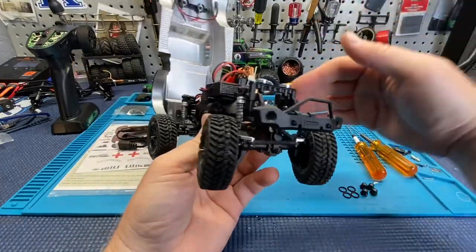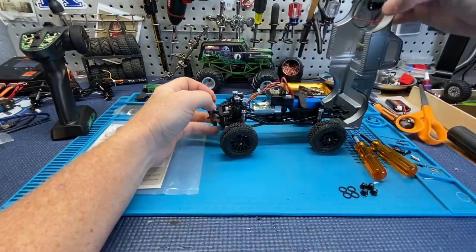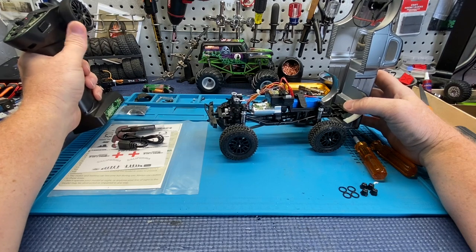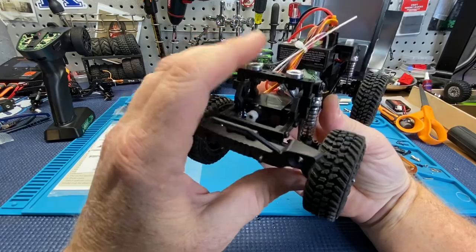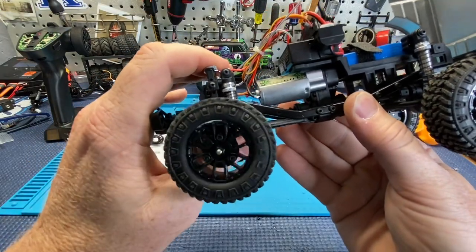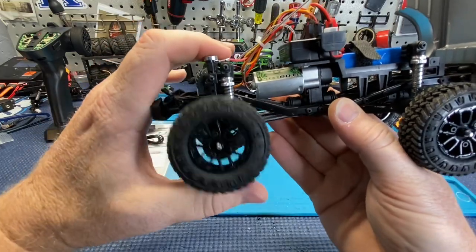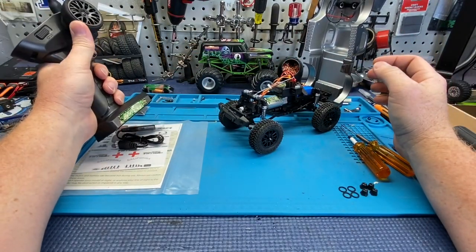Can't wait to start messing with this thing — gotta get the body down like I said. The servo is axle-mounted. It seemed fairly strong, though I only have about 45 seconds of running on it. It sits a little higher on the axle, and there's a slightly odd issue where the upper links hit the motor and the whole motor and transmission moves. At least it doesn't limit your travel. Servo seems pretty good overall — initial thoughts.